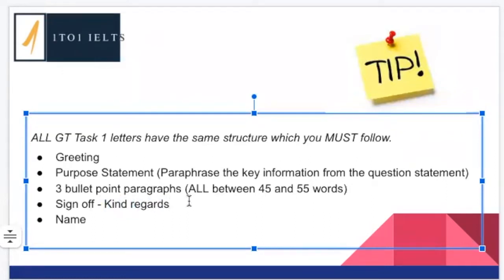The comma comes if you have a comma after your greeting. So maybe you have dear Annie. Normally in your writing task 1, they will tell you how to start. They will say, start your letter with dear, blah, blah, blah, comma. So if you're told to start like this and you have a comma, make sure there is a comma after this kind regards. Then our name.